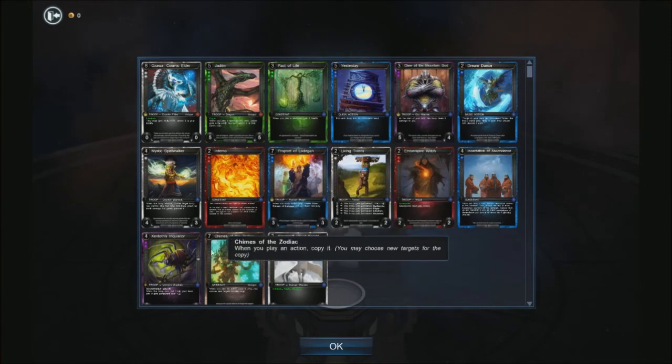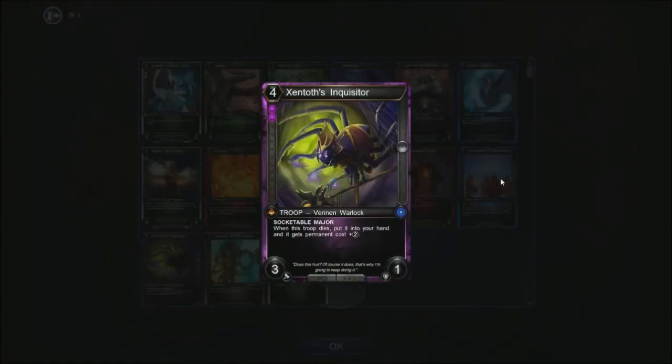Alright, now we have Zentoth's Inquisitor. Socketable Major, 4 for 3/1. I remember when he was a 3 for 3/1 and he was more awesome at 3. I think he was at 3. He's still nice at 4. But being a 4 for 3/1. Oh yeah, he used to be a 3 for 3/1. Oh, they upped him.